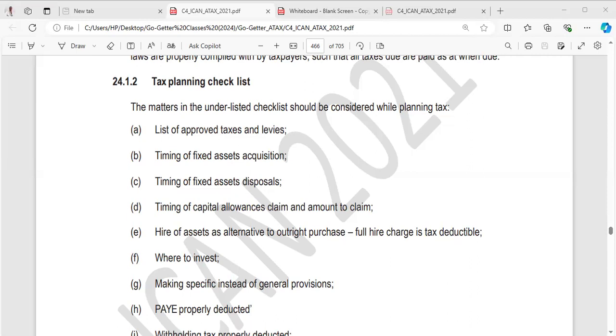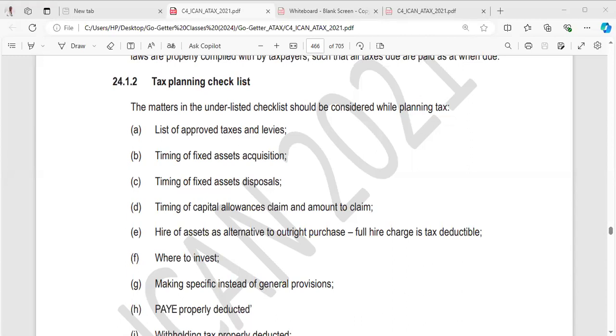And even when you sell the asset, even before the expiration of the hire purchase, you could even claim balancing allowance. So you can see here that hire of assets might be a tax advantage to you, even though it will make you pay more because you are paying hire charge. That interest that you are paying, they spread the payment over 48 months, which is like how many years? 4 years. So in that 4 years that you are paying small small, all those interest you are paying are tax deductible, and maybe the asset is so large that you can't pay all at once. So this is a better way.